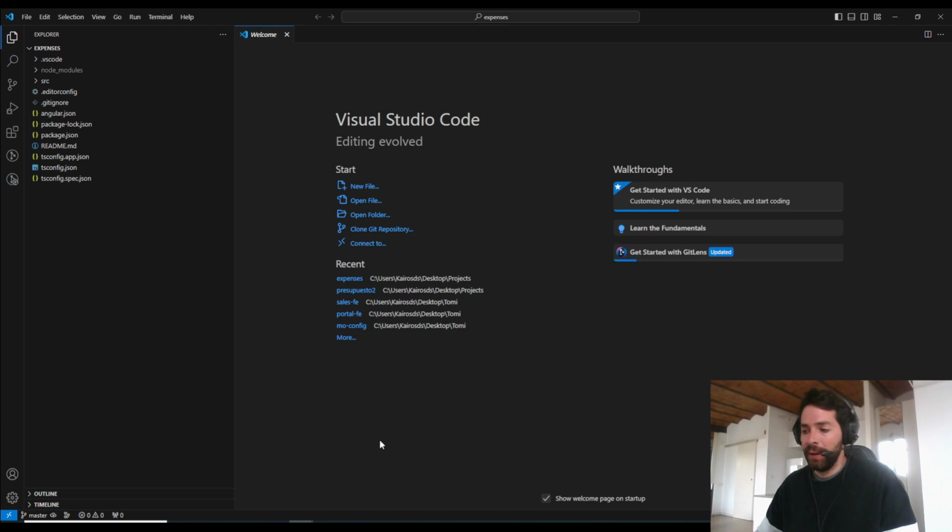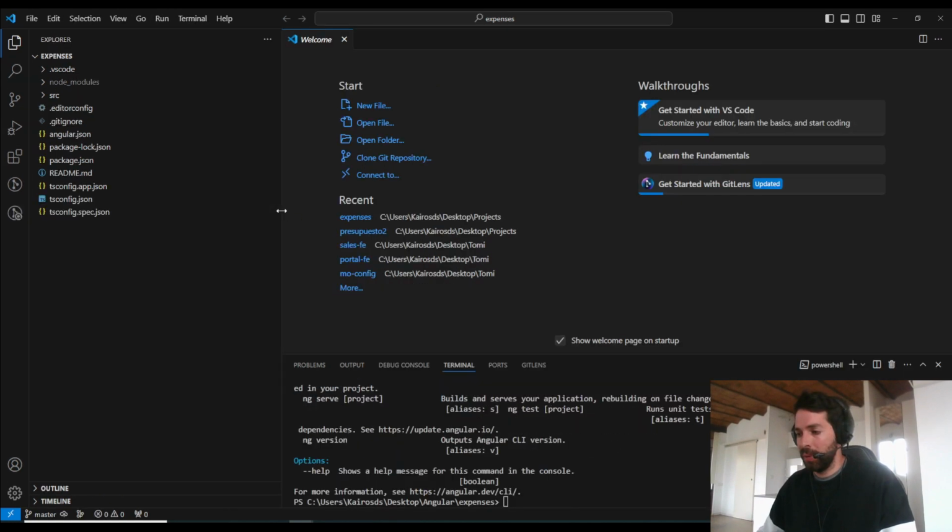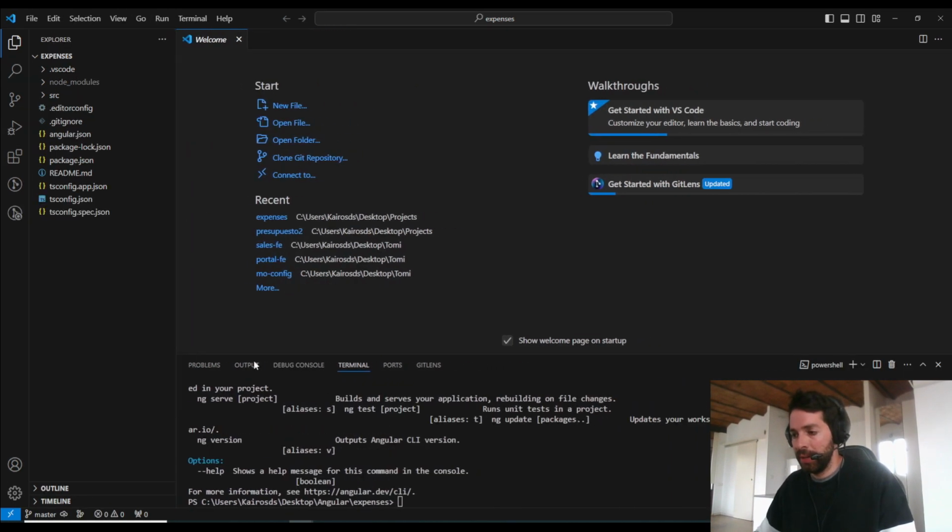Now I will close this terminal and I will open an integrated terminal. You can go to terminal and then new terminal. And I will put again the command ng help in order to see all of the commands. I will make this a little bigger.